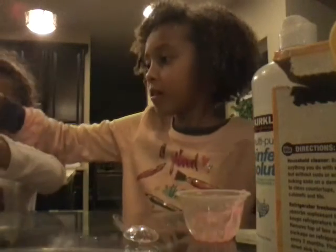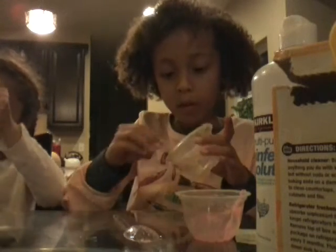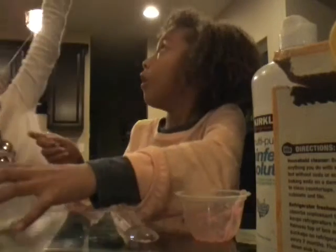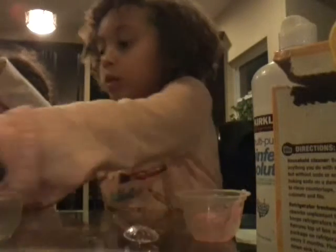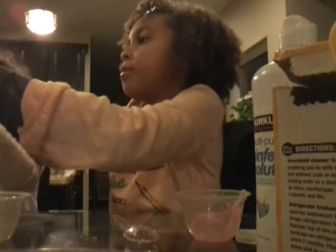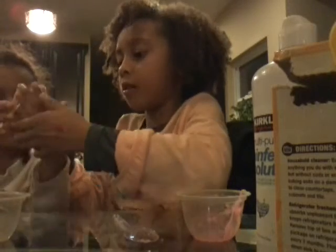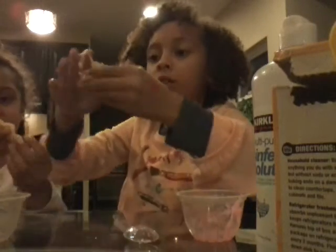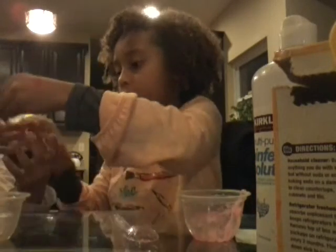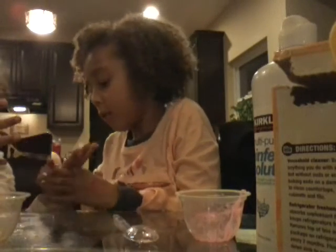Here you go. I want to get a little bit of this. Let's see. Off. Oh, can't take it off. Let me see. That's not how you mix it. That's not how you mix slime together to make it good. It's too sticky. So what you need to do is add more something. Okay. Layla got hers too sticky.